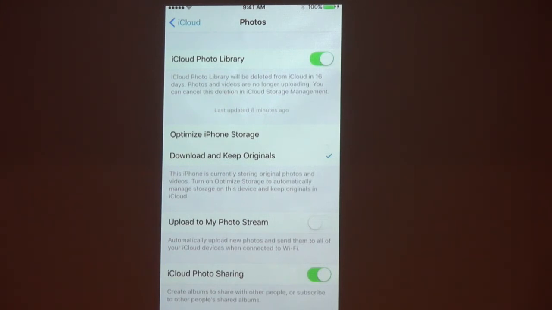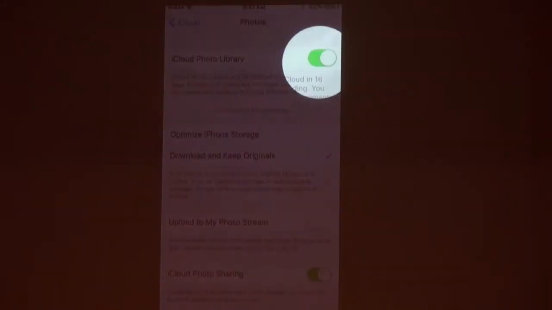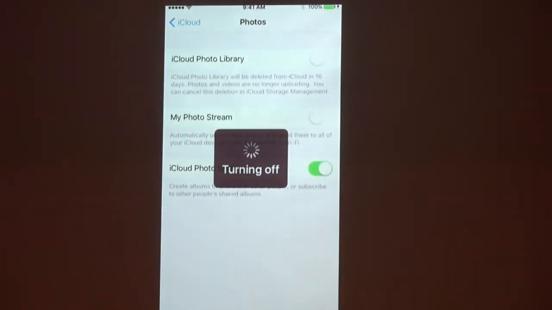But if you don't want to use iCloud Photo Library, you'd rather use My Photo Stream, first thing we do is turn off iCloud Photo Library. One of the advantages, probably the only advantage, to the photo stream is it takes up no space in the cloud.